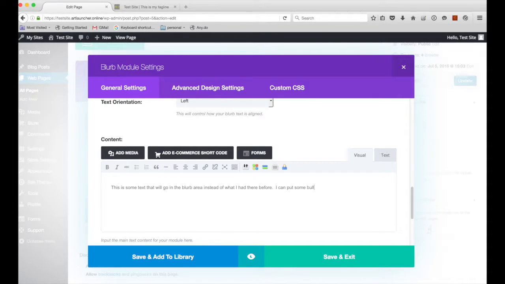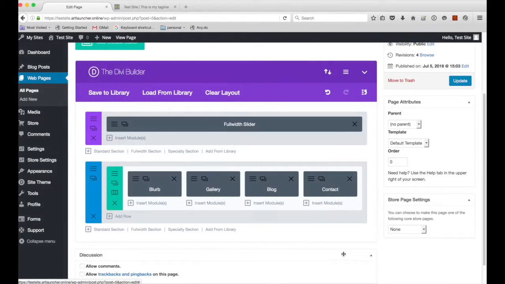I can put some bullet points too. We could add media if we wanted to, so that'd be adding an image to the blurb. And we click update.